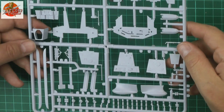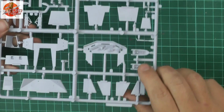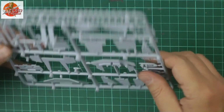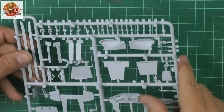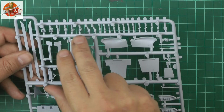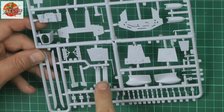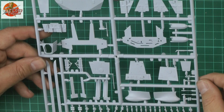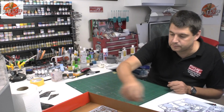Okay, so some of the little bits and pieces. We're looking down on here, so we've got the Zodiac or the RIBs. They're moulded in one, which is quite a nice touch and not too bad at all actually. So you've got the seating for the RIBs and everything else down there. We've got the bridge. Obviously this is some of your details up there. It's pretty sparse, but because of the scale that's not too bad. We've got the life rafts. These are obviously the chaff and the flare launchers, things like that. Searchlights, the various bits you'd expect. Okay, the boarding ladders, not too bad at all as you're going up and everything else. Got the stabilizers, should be a nice fit on there. Can't see any problem with it. The only thing I imagine, it's all just a little bit clunky.